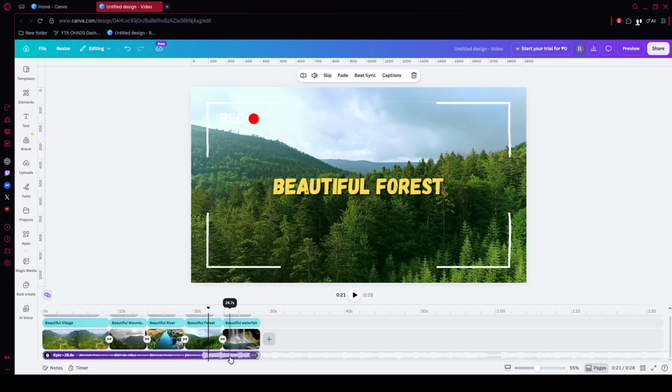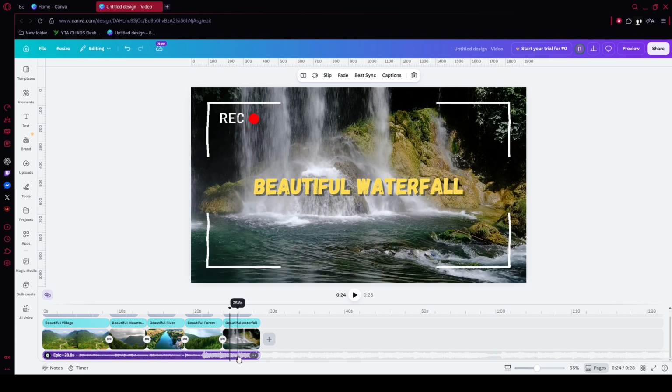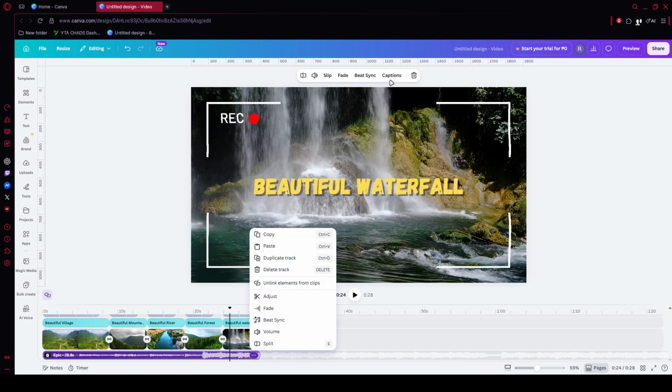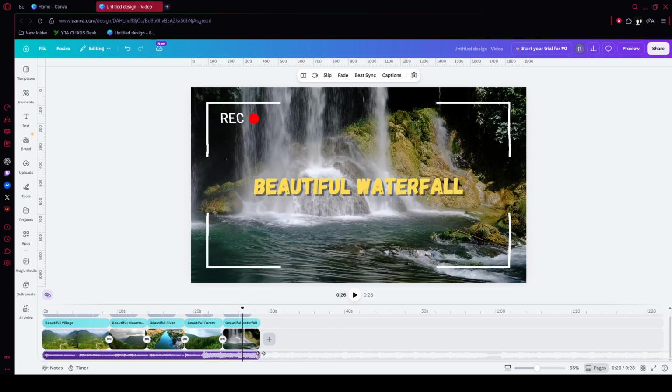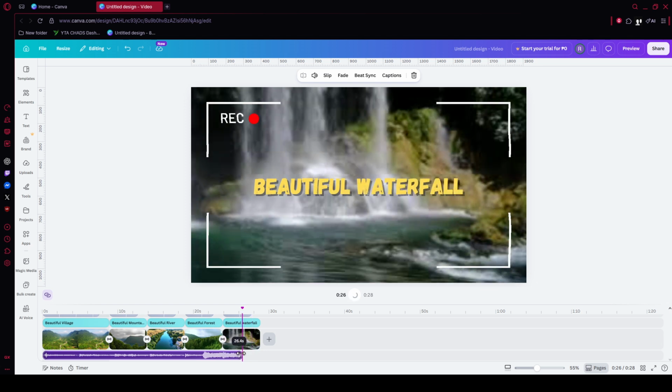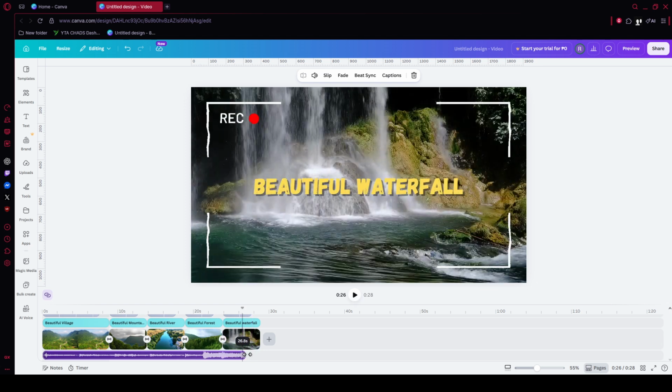Now that the audio is its own separate track, click on it to select it. You can then adjust its volume using the toolbar controls. If needed, you can also apply audio effects such as fade-ins or fade-outs to make the sound smoother and more polished. If there's unwanted silence or background noise at the beginning or end, drag the edges of the audio track to trim it down. This is especially helpful for cleaning up timing and making everything feel more professional.